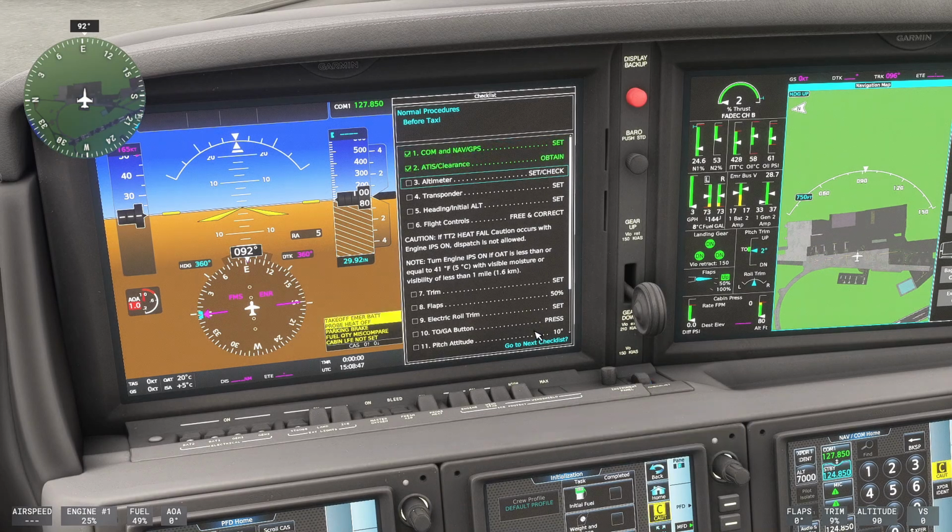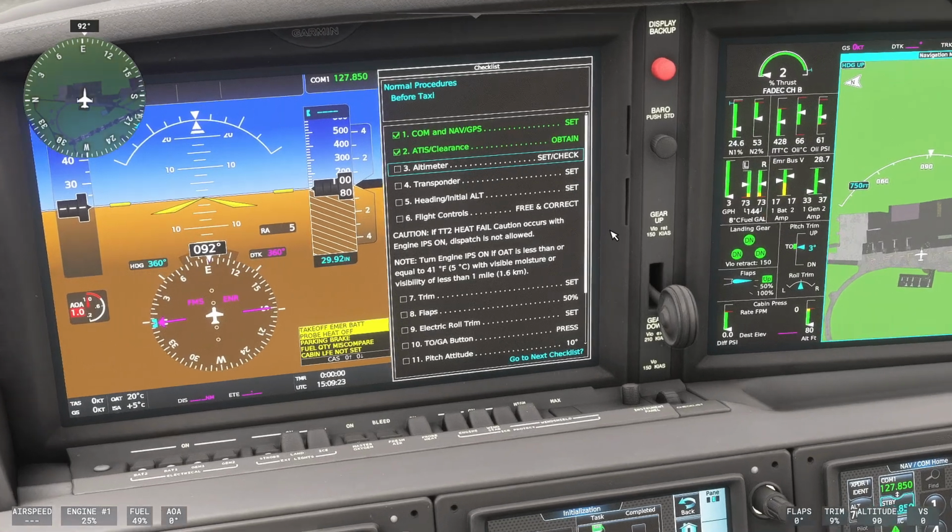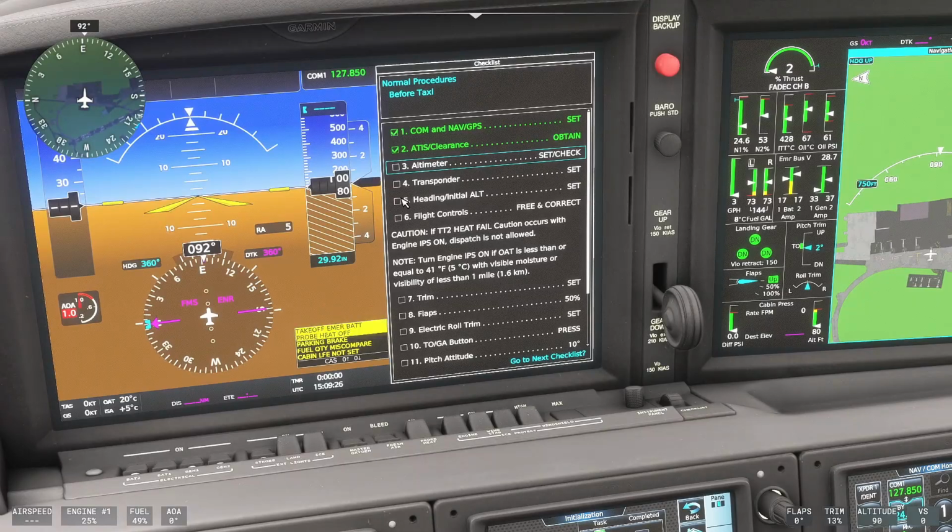Now we're not following the ATC clearance or any ATC commands, because this is a beginner guide, so we're just starting out. But if you want to get really into the game, you are going to want to follow the ATC rules, which you do by clicking up here and clicking on the text box. As you can see, this is the ATC, and you click on turbo or background on 122.700, if you want to use the ATC, but we're not using it in this video. Okay, so altimeter check, it says here.